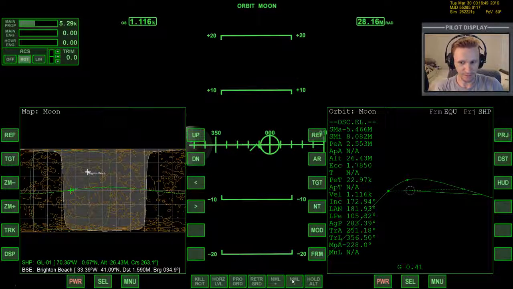Now, unfortunately, off the top of my head, I don't know if I need to go orbit plus or orbit minus. There is a way to know. I'm currently on a retrograde inclination toward the moon. I can tell that because my inclination is 172, so that means I'm actually going backwards around the moon. And that's fine because the moon doesn't have any atmosphere to speak of. There's a few dust particles, but other than that, there's no atmosphere to concern myself with. So instead of an inclination that's closer to 0, which would be coming out of the west and going east, which is a normal inclination, my inclination's backwards. So that means my orbit plus and orbit minus are backwards.